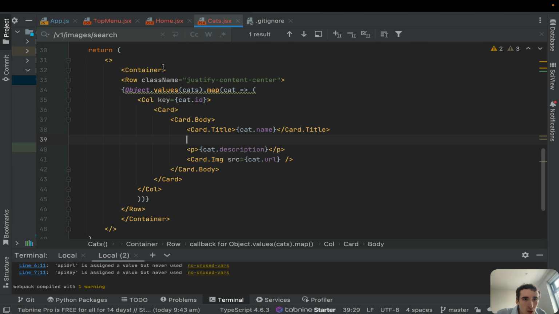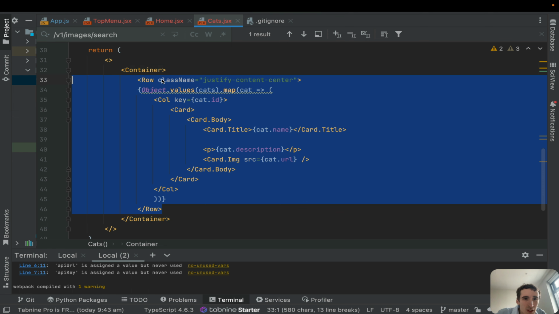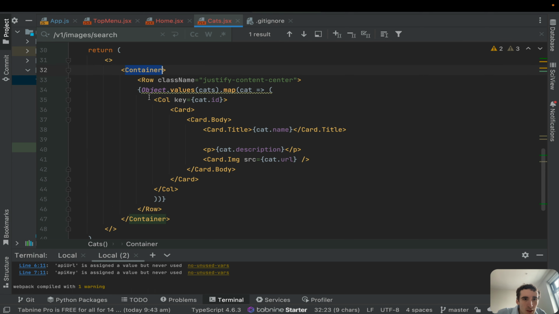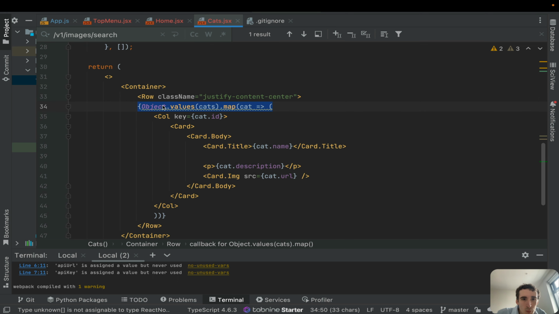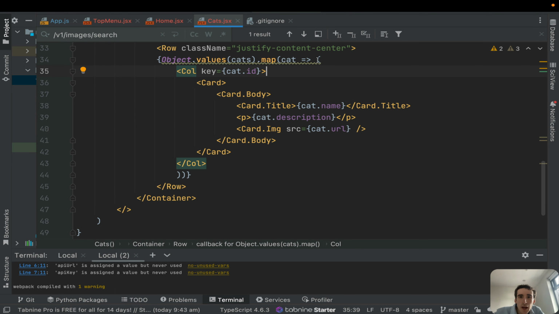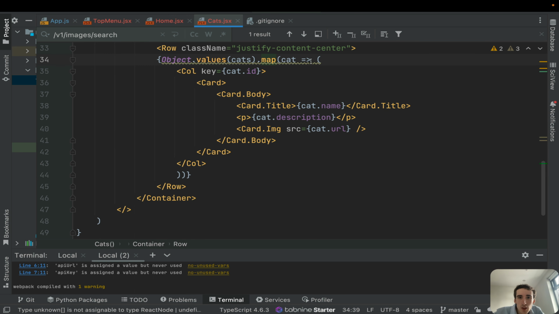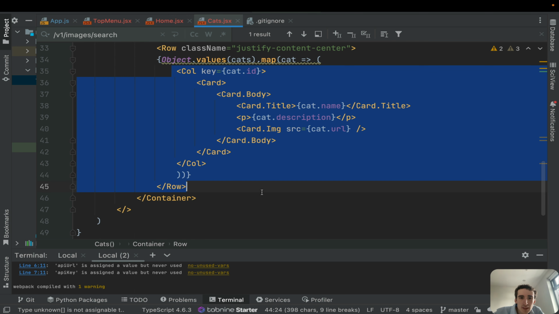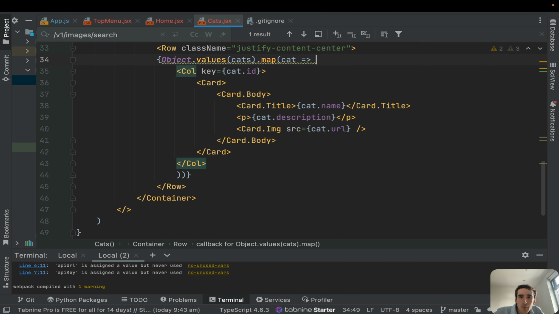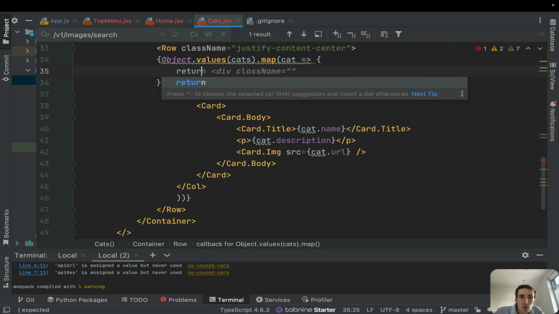Beautiful. So I believe we are pretty much set. We have container, we might remove that one, and row, and then we will loop the different cats. We have parentheses as well inside of map, because we return the contents there. It's the same as doing this and then return.